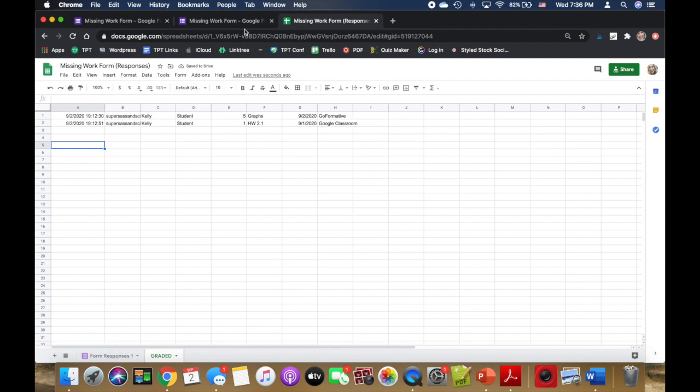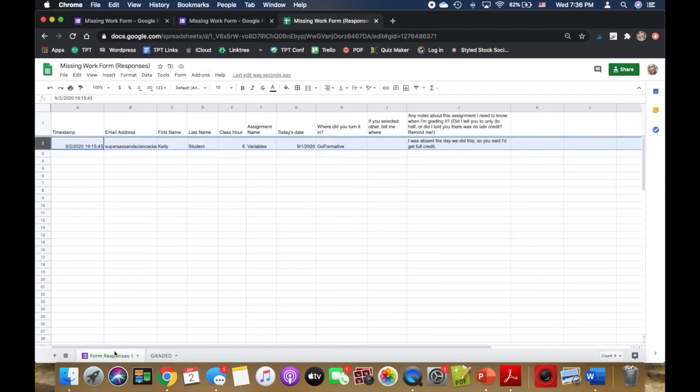Okay. At the end, the settings show that once the students fill out the form, they get an email receipt. So that is just one more way for them to know they actually submitted it and you have it in your possession. This has been literally a game changer because between doing work online and all kinds of assignments in Google Classroom, I never go back and check missing or late work. So I always tell them you have to fill out the missing work form.